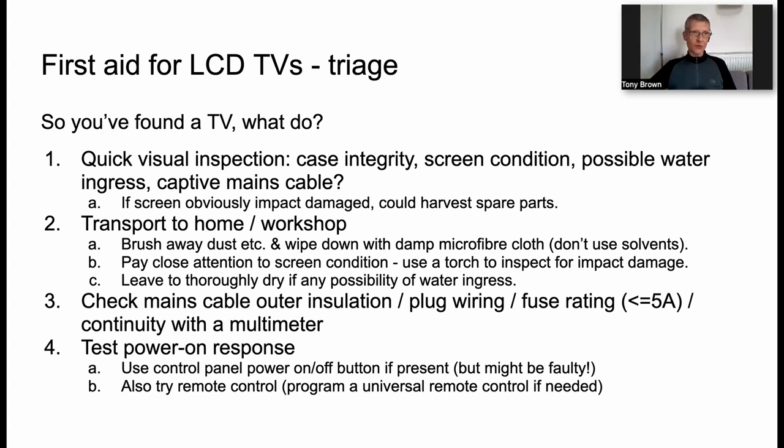Try to use a remote control to turn the set on. And if you don't have the right remote control, which you almost certainly won't, then you can get a universal remote control. I use a brand called One For All, very, very commonly available, and just program that with the right code for the TV. Even if it doesn't support all of the TV functions, pretty much any code for a Bush TV, for example, will work to the point that it will bring the TV out of standby, right? So push the power button, turn it on with the remote control. Next slide, James, please.